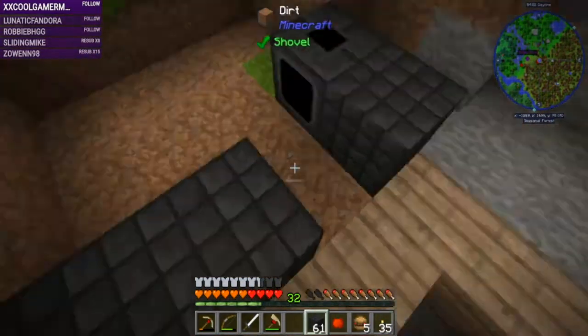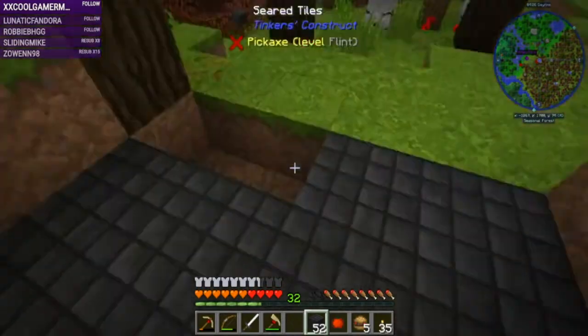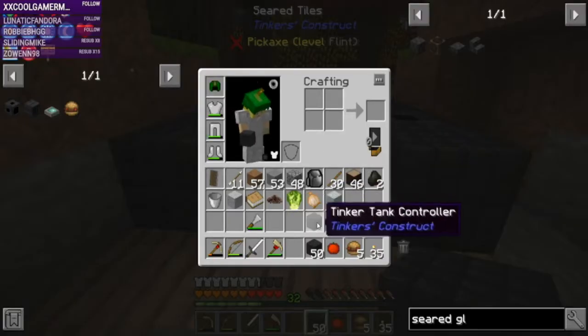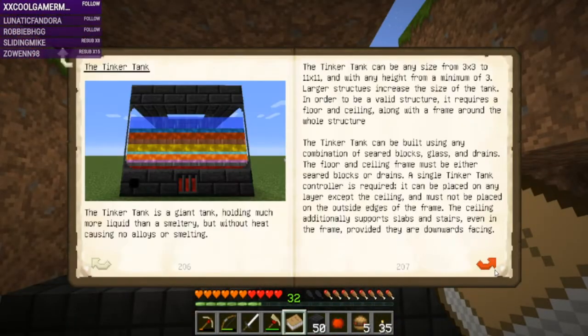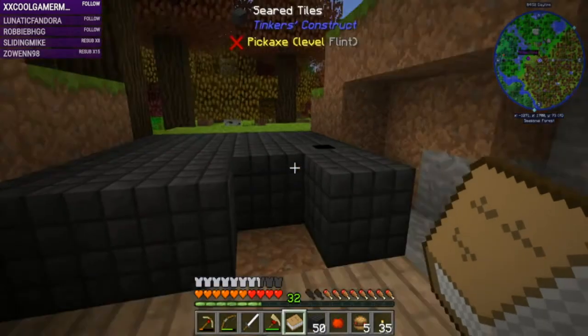Put the controller here. That looked similar to the book. It's got that in the corner there. It's not in this picture, but it's on this the base, and then there's another one up higher, another drain. What were you talking about, Gizmo?